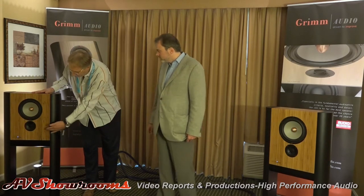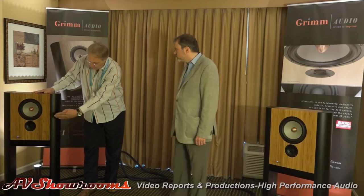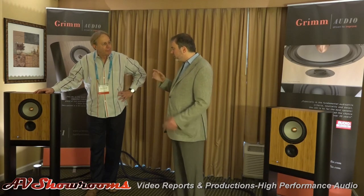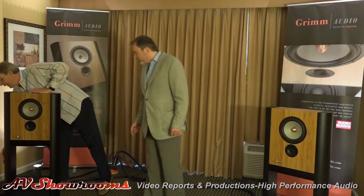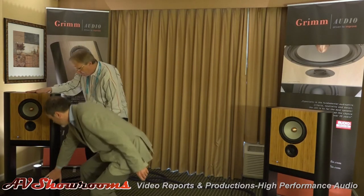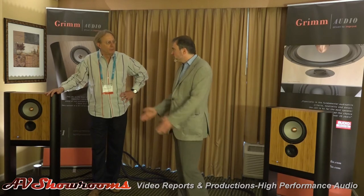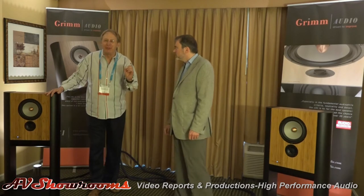And it is just a stunningly beautiful piece — striking, contemporary in look. I think it'll go in most any decor. When you designed the electronics for it, did you think ahead that they would go into the base of the speaker itself? Was that part of the initial plan? Well, in actual fact, the main electronics is not in the base of the speaker, but in the leftmost stand where all the connectors go. So essentially, the speaker can be used as a two-way system, in which case you do not have this woofer, and the main system will be extended down to 30 Hz or whatever — you can actually program that. What the optional woofer does is just take over low-frequency duty from the main system to give it more headroom and more oomph.